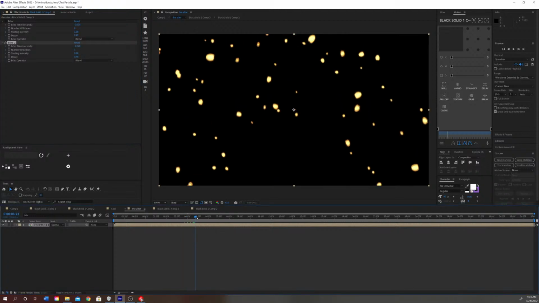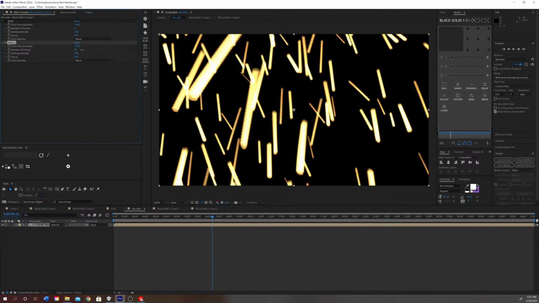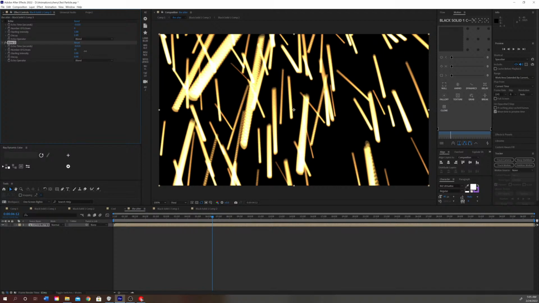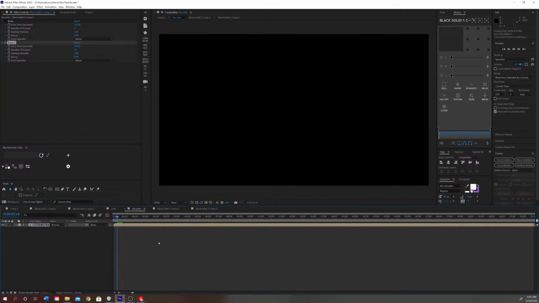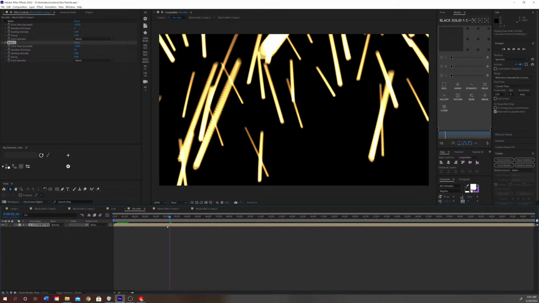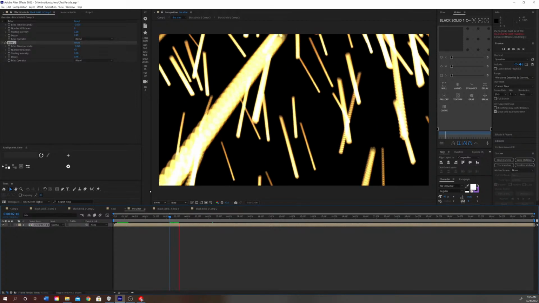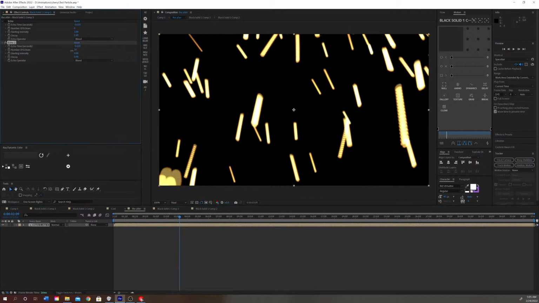Currently, I have these overlapping a little bit in an echo, which you can't really tell because there's only one of them. When I have multiple ones like this, it makes it look like lines falling down. And with these lines, you can tell exactly where stuff is coming from.